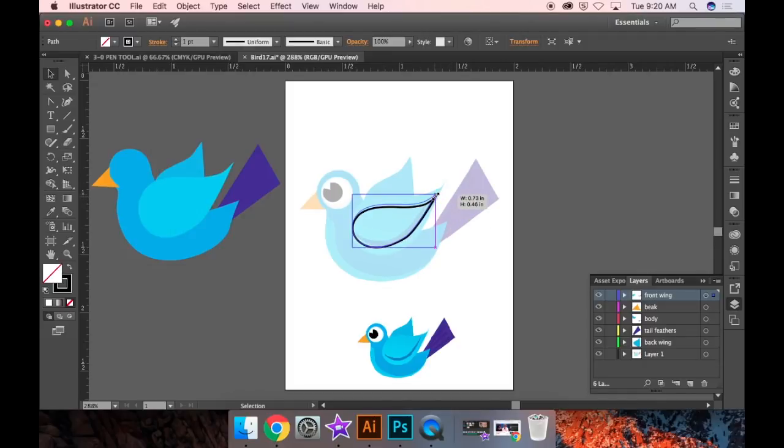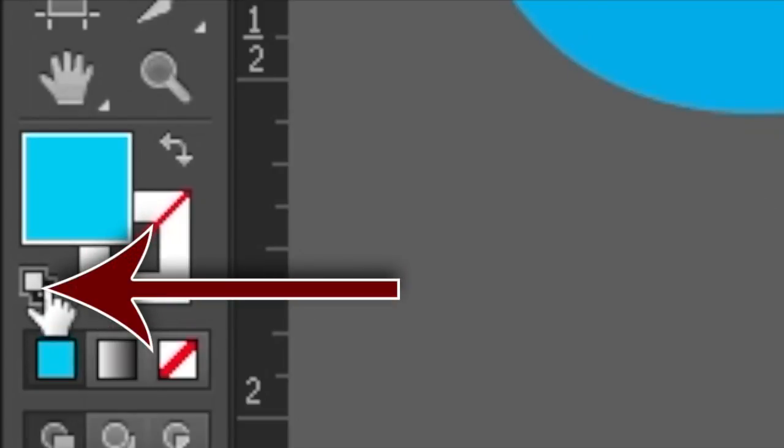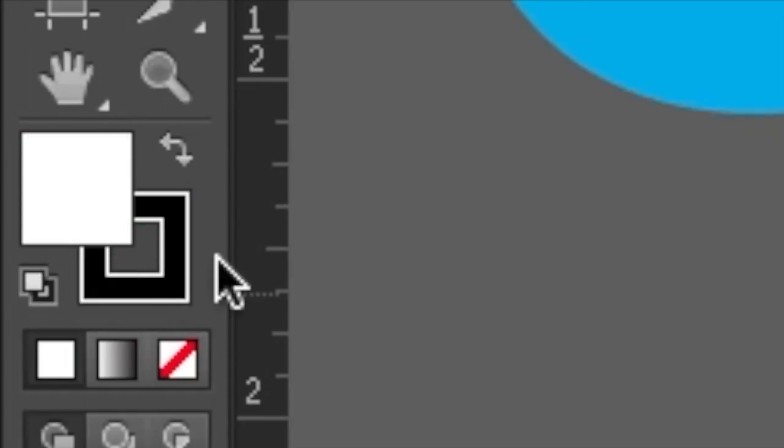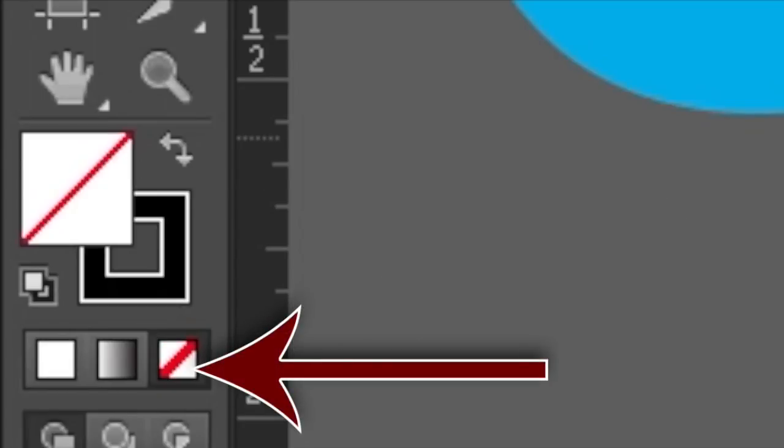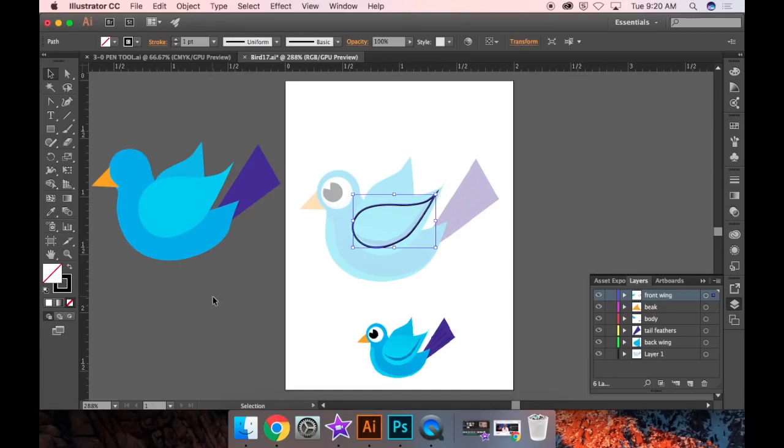You're going to notice I also took the fill color off. To remove the fill color, you go to the bottom of your toolbar and click the little default color indicator. This will make your wing turn white with a black outline. Now we want a transparent fill color. So with the fill on top, you are going to click the little none indicator, and that's the box with the red slash through it. And once that has a red slash through it, your wing is transparent on the inside, but it still shows a black outline. That will let you align it a little bit better.